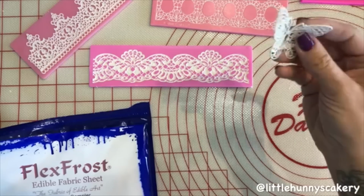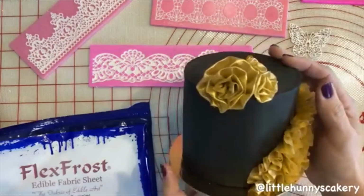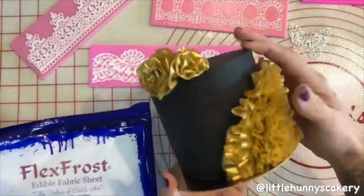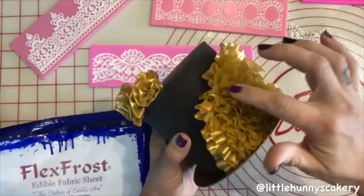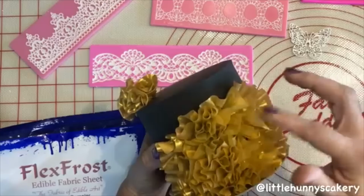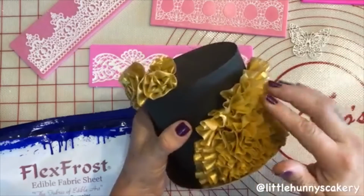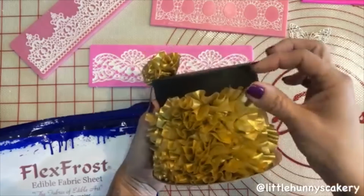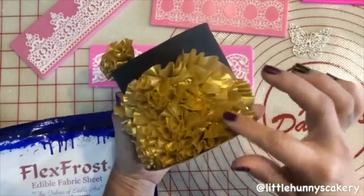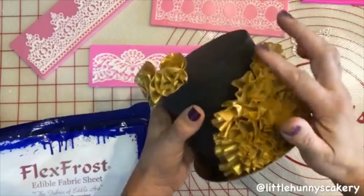I do have a cake I want to show you that I made a while ago. Now this cake was made about 1.5 years ago, and I did 2 different techniques, and these are still flexible. I actually kind of squished this by accident, but as you can see, you can still move these. These are still flexible. If this was fondant, you would be breaking all of these. So these are still flexible after 1.5 years.